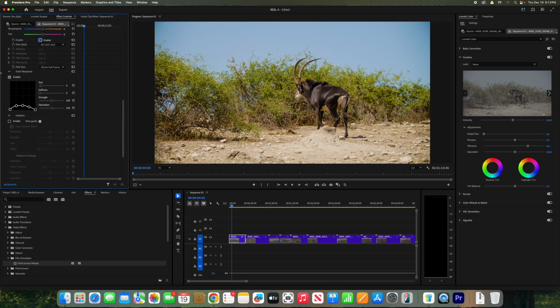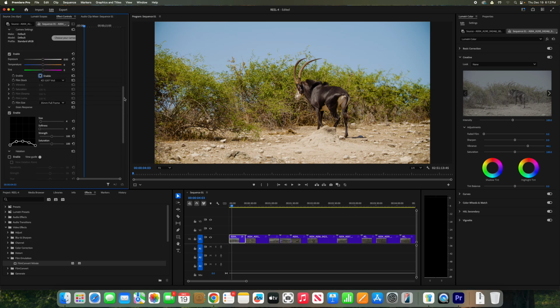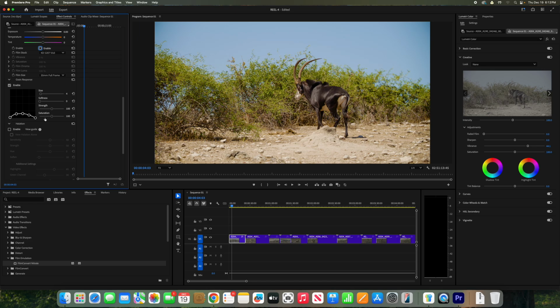And everything we leave like this. In this plugin automatically we see that the film size camera is full frame, and actually we will leave it like this because it will make a little bit of cinematic noise in the image. I would like to again make a cinematic image, so I would like to use filmic noise, but not too much, minimum. And in full frame, it's minimum noise. So we will leave it like this.